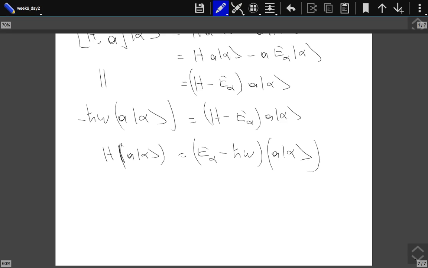But I know that the energy of my Hamiltonian is bounded from below. It cannot have smaller and smaller values. Somewhere this process should stop, should terminate. But the only way to terminate this process is if A of alpha is 0. Because if A of alpha is 0, then I cannot say that it's an energy eigenket. It's nothing. Sure, why not? It is annihilated by my operator.